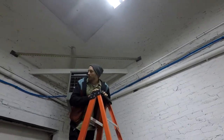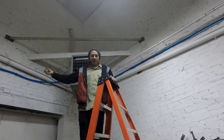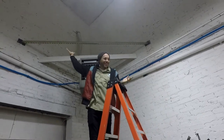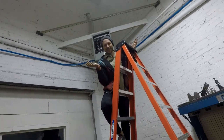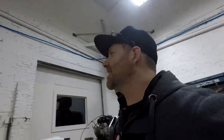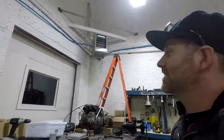About when I was trying to hold this thing up with a piece of wood down here for 10 minutes because Aaron was bolting it in and then he took a phone call about selling something and I'm just standing here with my hands up like, you should have got that on film. That was really funny. It was at least a good 10 minutes and I'm just standing there. It's like something out of a movie. He's holding a 2x4 holding that up so that he could lag it in.